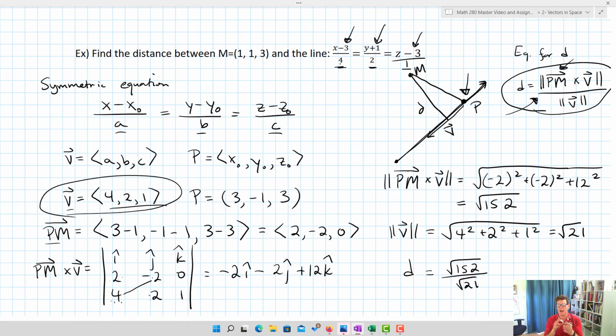So we actually put a lot of different things into this particular activity. One is we recognized that we've got a parallelogram that we're working with, and that's where our distance formula comes from. Basically, it's our base times our height, and in this case the area of the parallelogram is the magnitude of the cross product. Then we need to generate some vectors. One is our direction vector, which we got from the vector equation, which we pulled from our symmetric equation. The second is a vector created using the point we're trying to find the distance from and a point on the line. Once we've done that, we just need to put it into the equation and run the calculation.